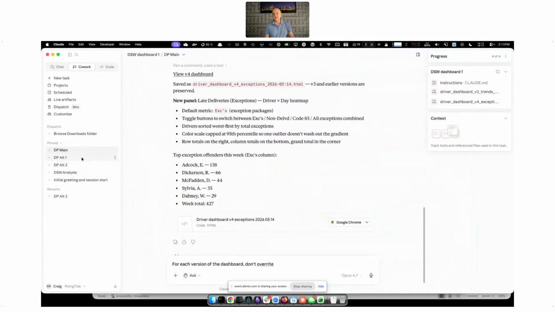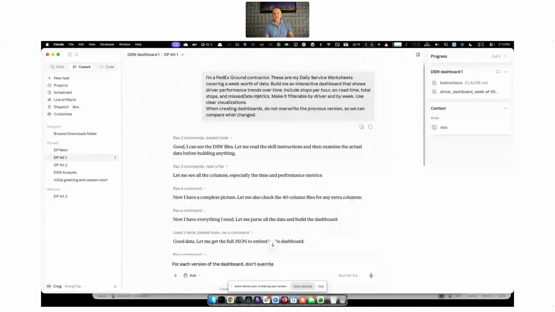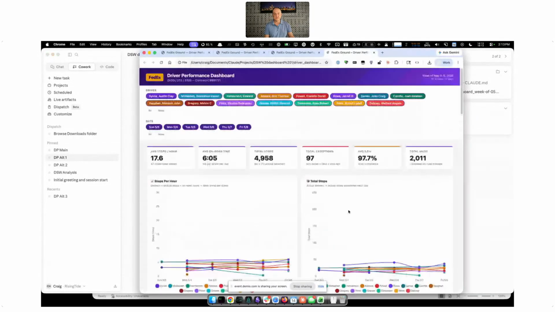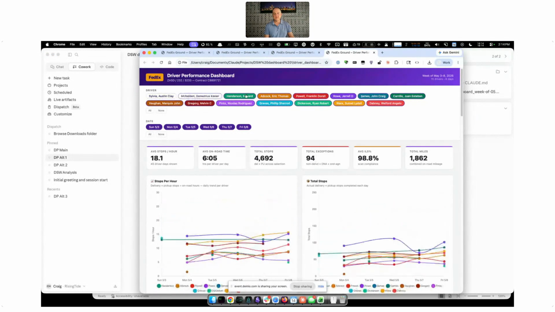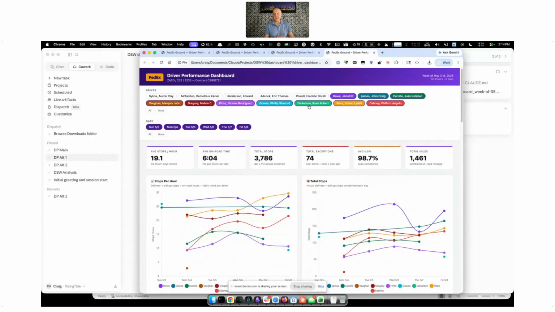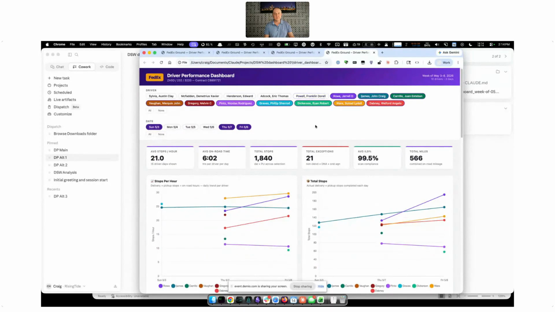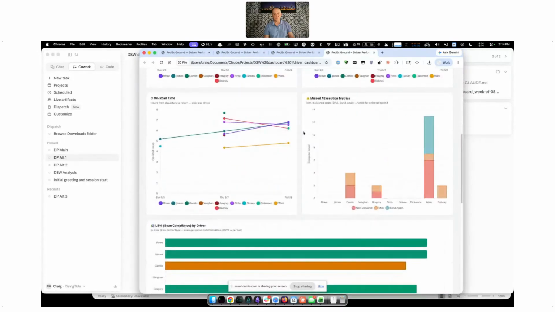Next one, let's go to another alternate view of the world, because this is, again, a very similar prompt, but you might get different results. So you'll notice this one has drivers up top, right? My point here is to show you what's possible. If you want to say, I want selectable by day, by driver, that's exactly what it's going to give you, and it'll build this. You say, I don't want these colors, I would rather have a dark mode. Sure, no problem.